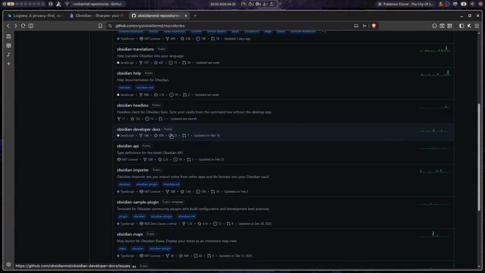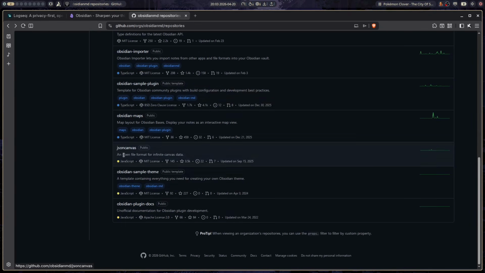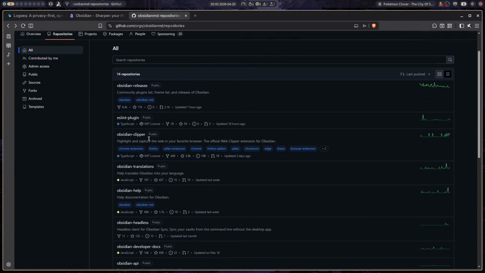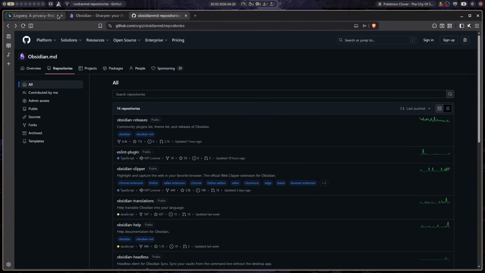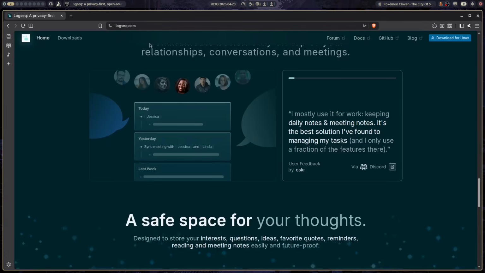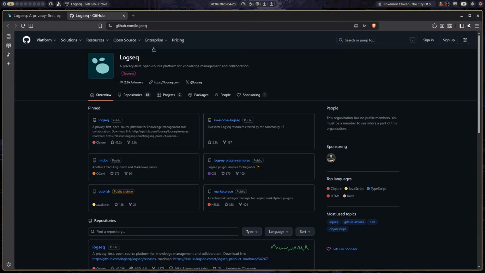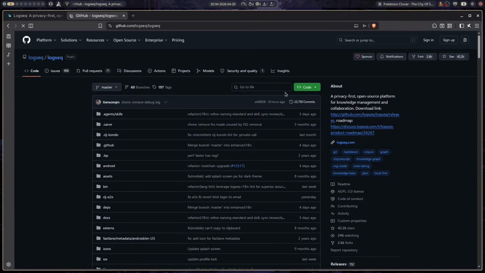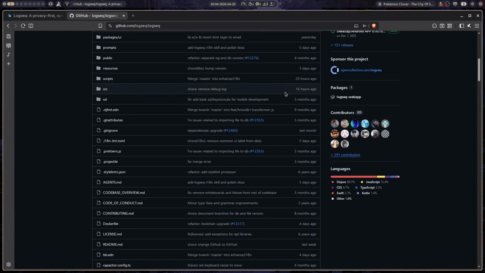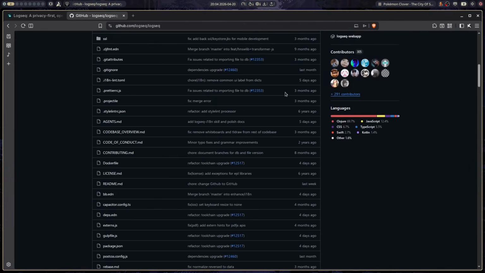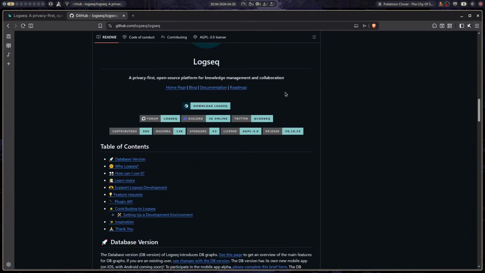But there are various things you can work with in Obsidian that a lot of people like. It's got maps and things like that. But the client is not open source, and that's some people's gripe with it. Logseq is nice in that the whole thing itself is open source. It's got privacy as a first class feature.